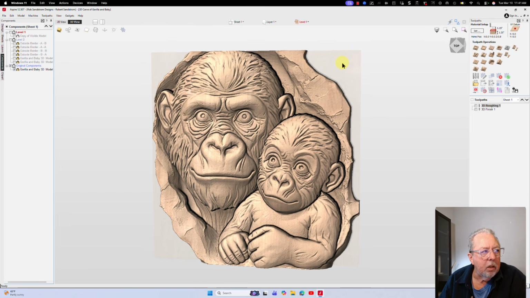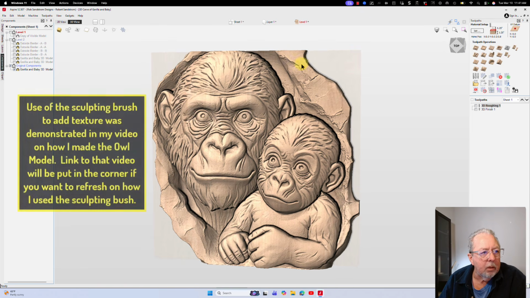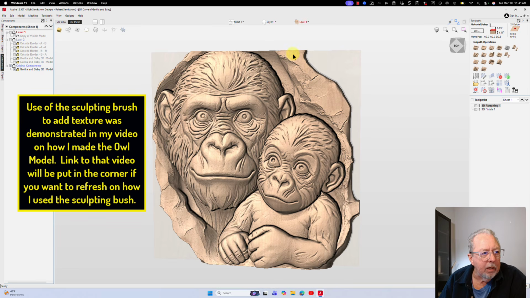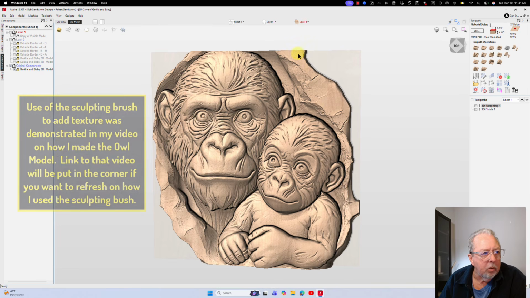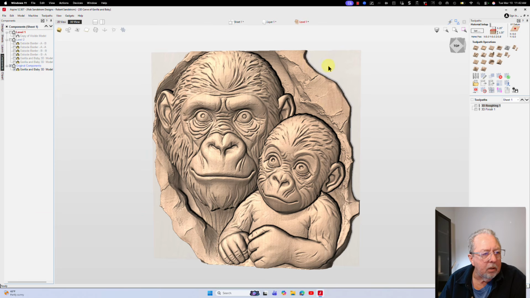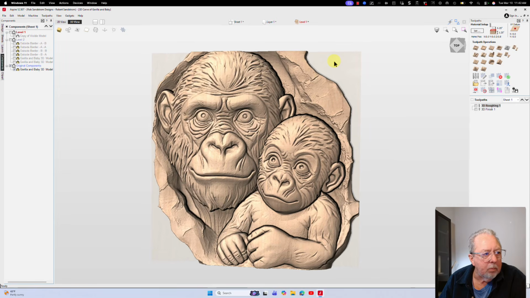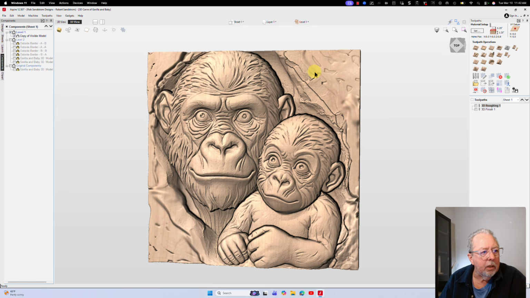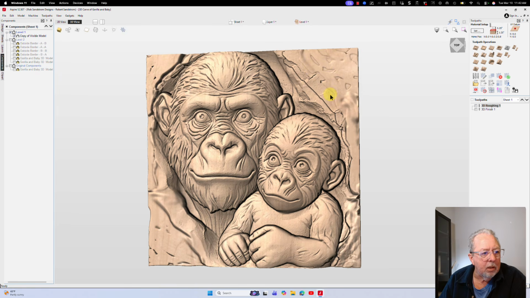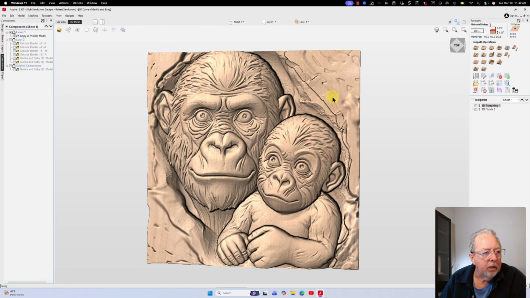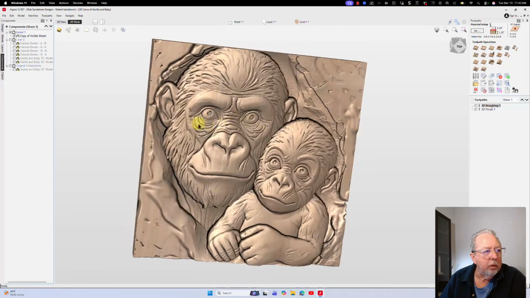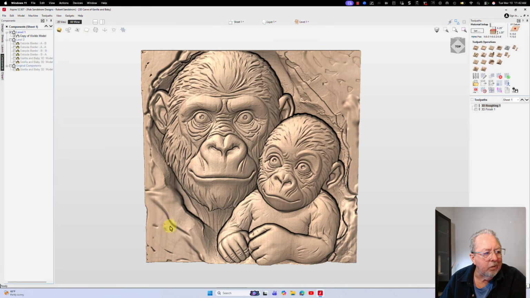And the way I decided to go about doing that was I wanted to make a sculpting brush that kind of mimicked this texture right here and see if I could apply that. And after a couple hours of doing that, I finally came up with this result. So you can see it was pretty successful, I thought. I think that looks pretty darn good. And I think that looks better than before when I was ending it right in this area. And so I was feeling pretty happy with that.